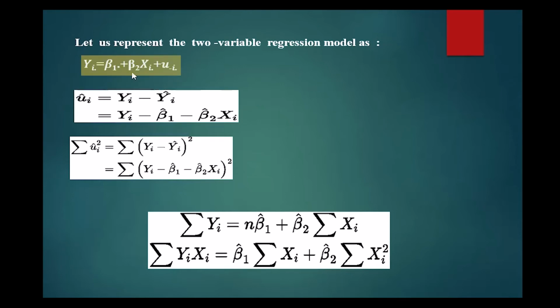So that will be captured by beta 2. And uy is basically the error term. So that is making an econometric model apart from an economic model. For an economic model, it ends up here only, but this is an addition to an econometric model, where there is a relevance of this error term.